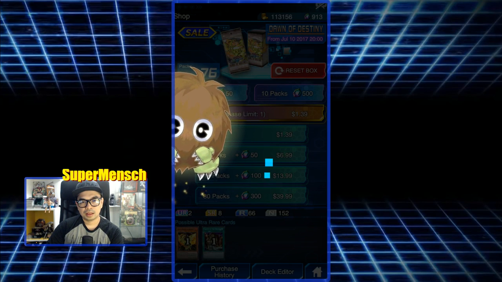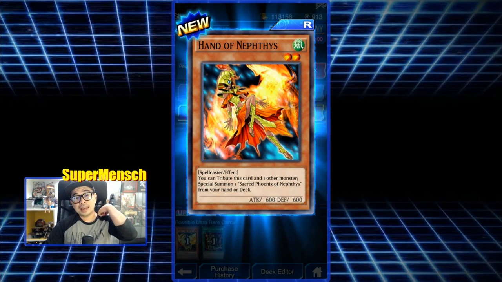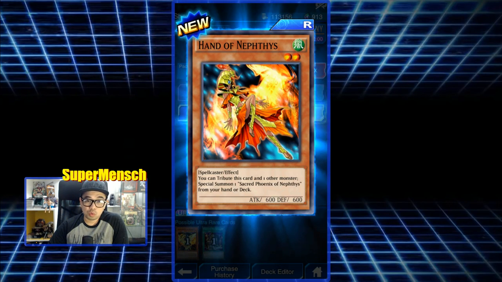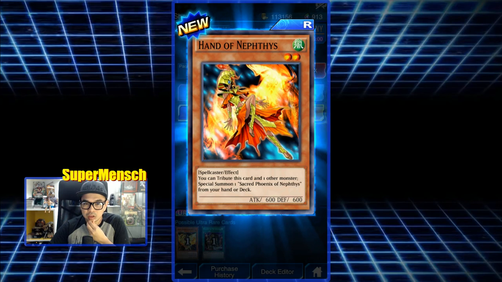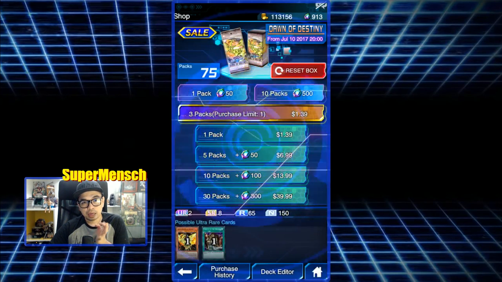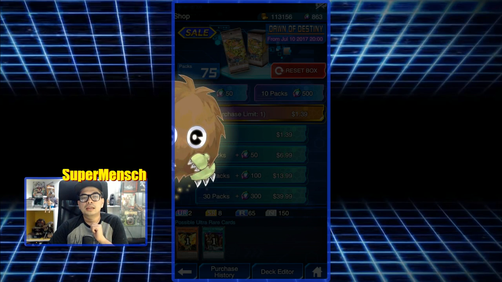Let's see. Come on. Give me something good, like a shiny. We got Kirin, we got Bone Crusher, and Hand of Nephthys. Definitely a very essential card for the Nephthys build. You can tribute this card and one other monster, special summon one Sacred Phoenix of Nephthys from your hand or deck. So that other monster could have another effect as well when tributed or when sent to the graveyard. I need three of those. But I don't think I'm gonna get a set of three tonight, but we'll see.